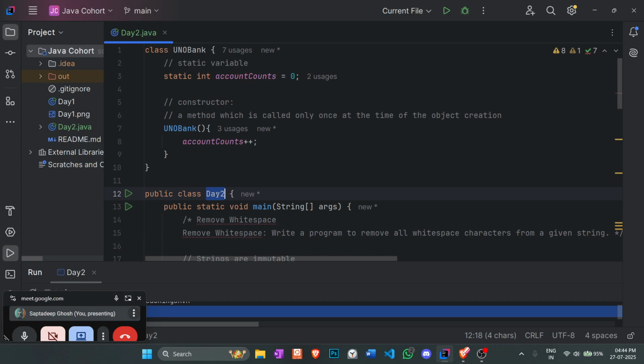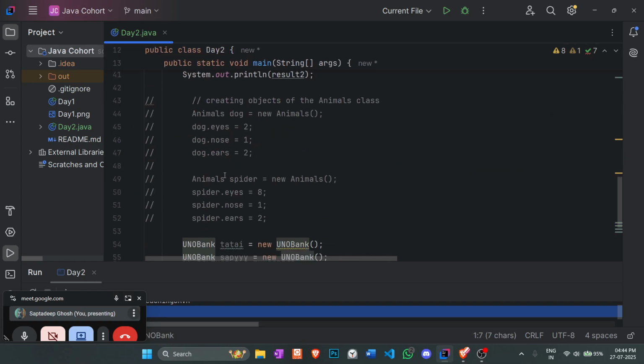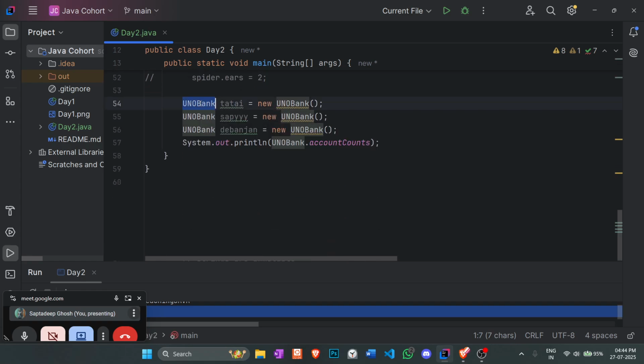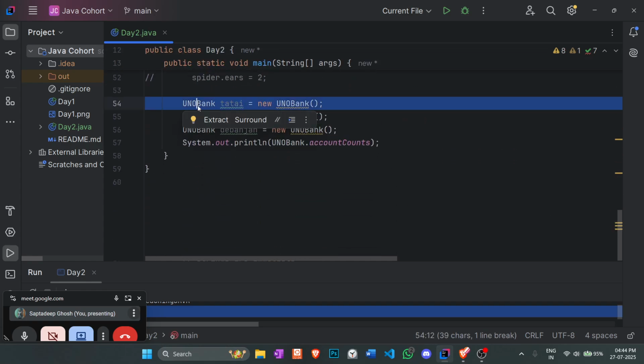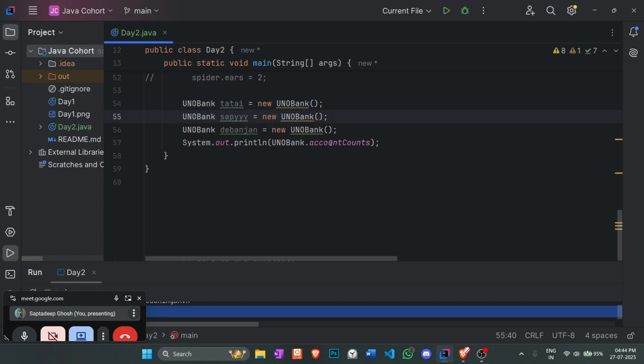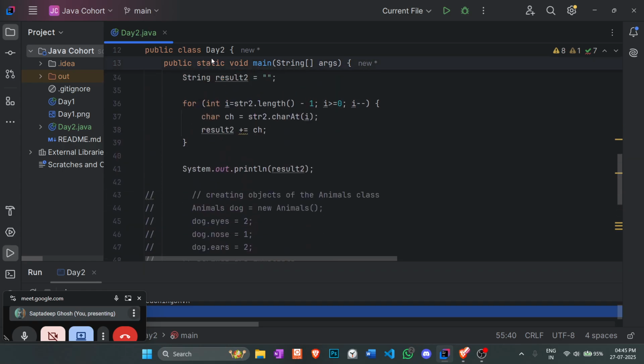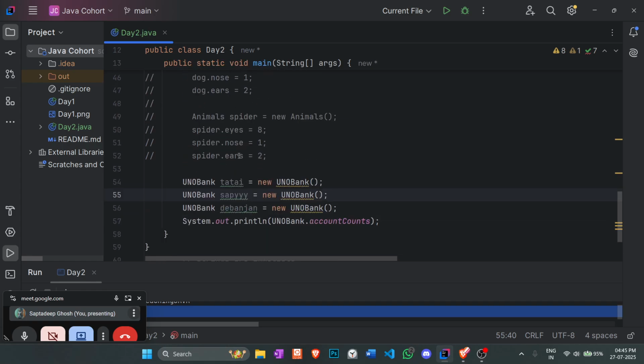This is the Day2 class, and we have the Uno bank class inside it. It is acceptable in Java. We can have another class inside another class. We just saw that.